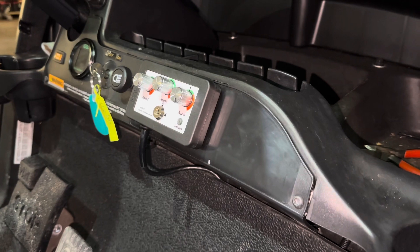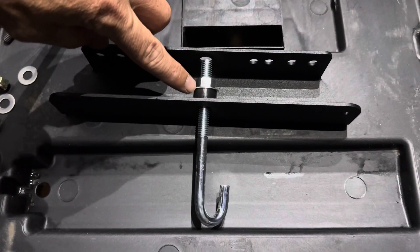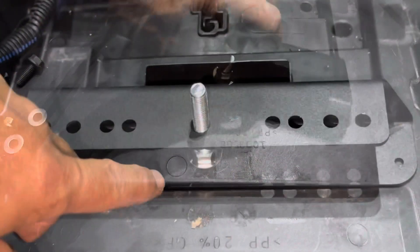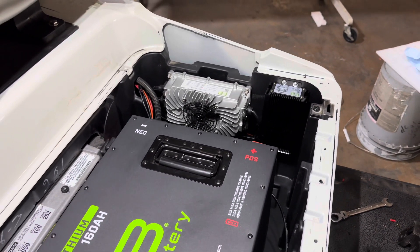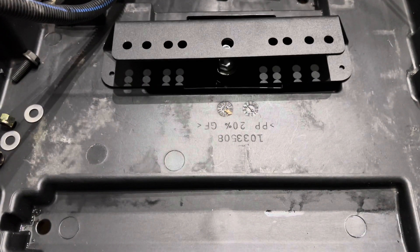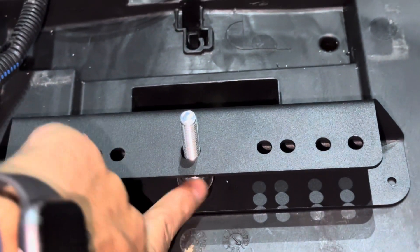Now we can go ahead and start preparing the battery tray. The first thing we're going to do is put our mounting brackets in place — it uses a J hook to secure it to the bar that runs underneath the battery tray. Go ahead and insert the J hook and tighten the nut just enough to keep the bracket in place. This is the most difficult part of the job and you're going to want somebody to help you, because you're going to be lifting the battery in and out of the tray just a couple of times. Set the battery on top of the brackets and make sure everything's lined up. Once both brackets are lined up, remove the battery, install the left and right self-tapping screws, and tighten the nut on each bracket.